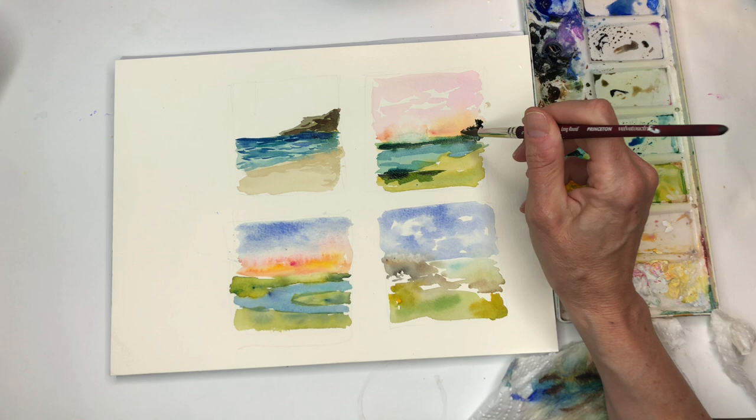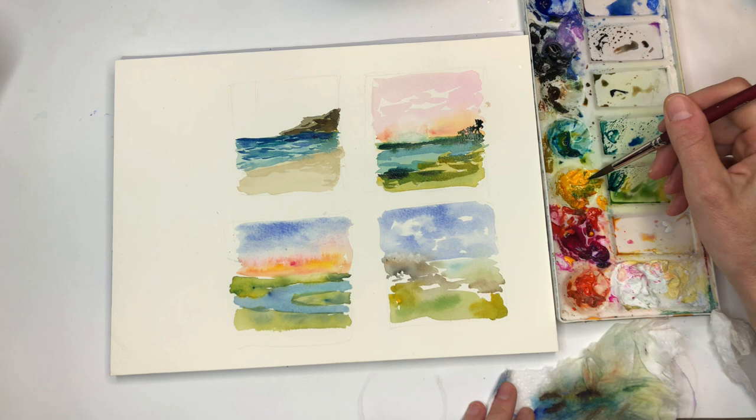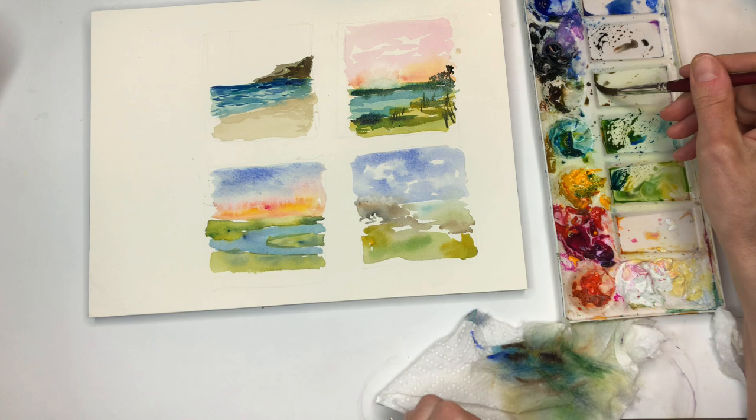This is just supposed to be playful. No seriousness here. We're just doing a little study. Boom. If you wanted to add some really kind of like green, wispy grasses, adding some browns and greens, you could go ahead and do that. So I'm just going to go get a little interesting.